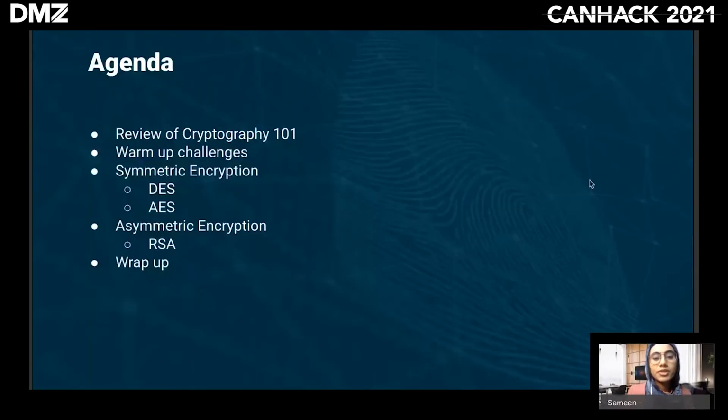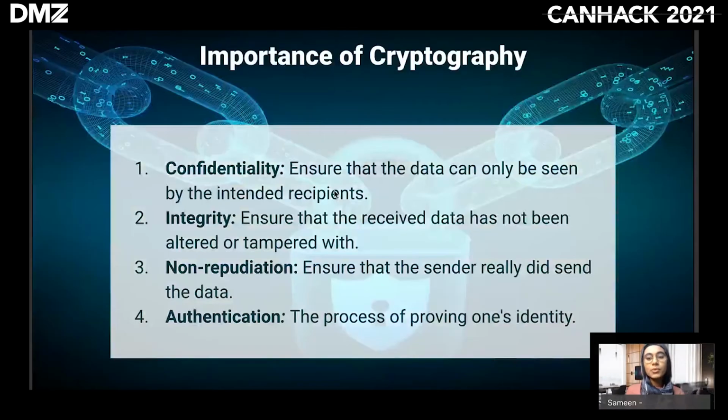So today we are going to talk about a little bit of Cryptography 101 and just a short review. We're going to do some warm-up challenges, then we're going to talk about symmetric encryption and then two of the popular crypto systems, DES and AES, which are symmetric algorithms. We're going to talk about asymmetric encryption and then RSA, and then we're going to do a wrap-up, and we're going to also solve a lot of challenges today. If you do want to follow along, we will be using the web shell that's available at picoctf.org or 2019game.picoctf.com.